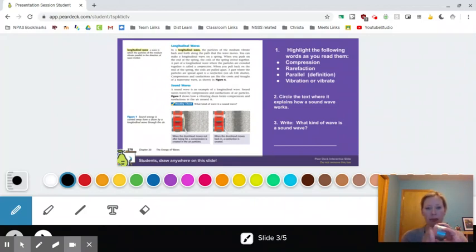The particles and the medium are going up and down. But when I am making a longitudinal wave, I'm going to group these springs, these coils, together, and when I let them go, instead of moving up and down, they're going to move to the other side of the screen. Notice that the springs are moving this way, back and forth. That's parallel to the waves that are happening. And I want to talk about why this is the case.